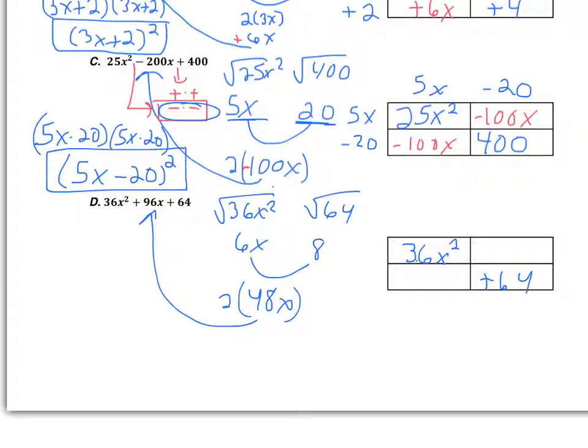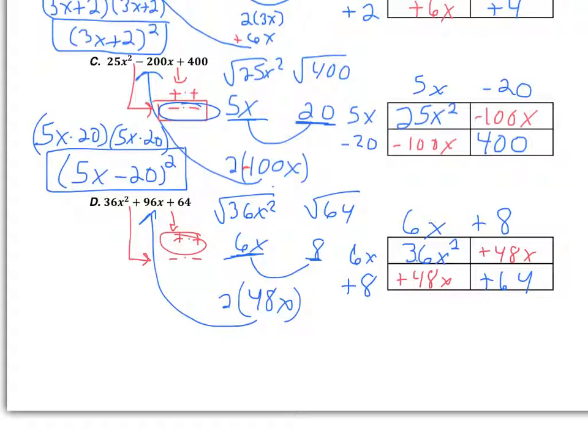So then I look at, this is a positive, so positive times a positive or a negative times a negative, and my b value tells me positive times a positive. So I know that this is a positive 48x and a positive 48x, and I can go ahead and factor out 6x because this says 6x from both, and 8 from both, and we decided that both of the 8's have to be positive. So 6x plus 8 times 6x plus 8 is 6x plus 8 squared.